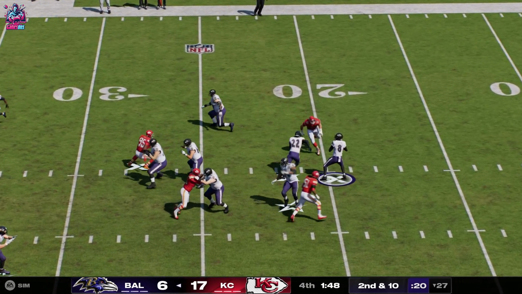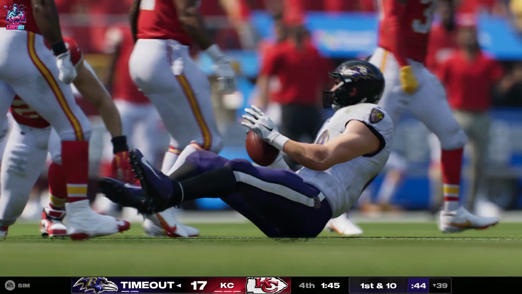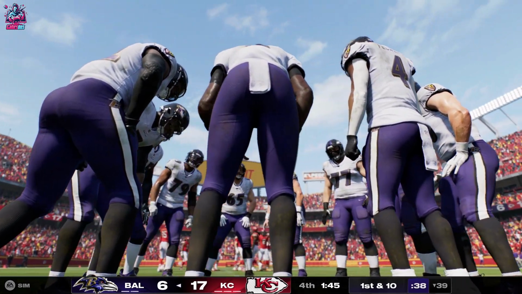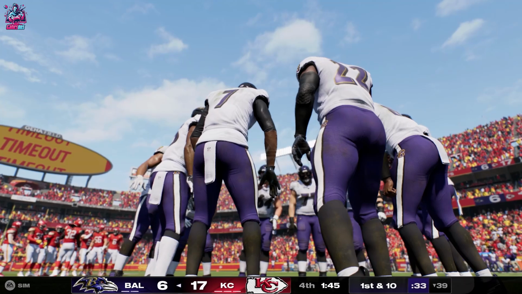Here's Jackson. Connecting with Andrews. And he gets this one just shy of the 40, down at the 39. Now the Ravens going to use one of their timeouts, as they'll get a chance to talk it over after picking up the first down.